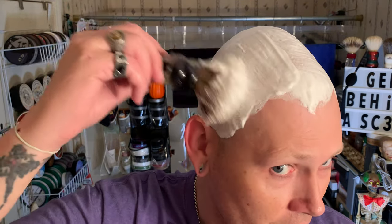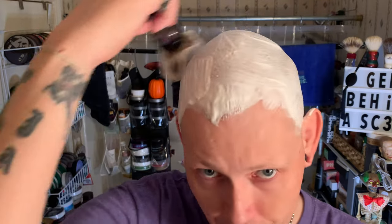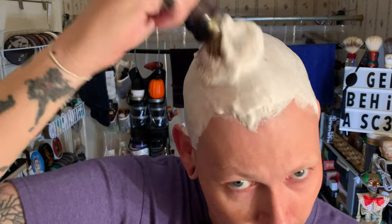Yeah, I really love this knot here. This knot, given review, I purchased this brush as well as the razor.